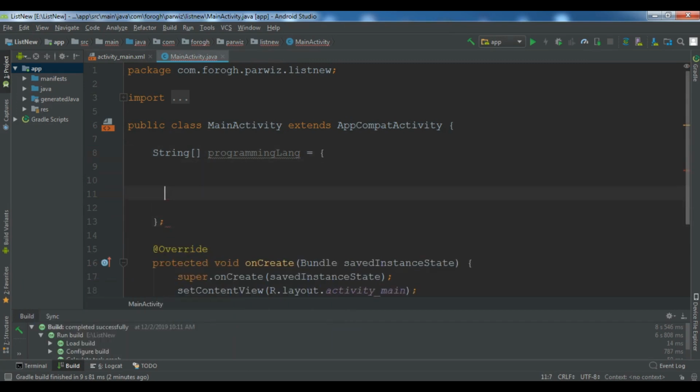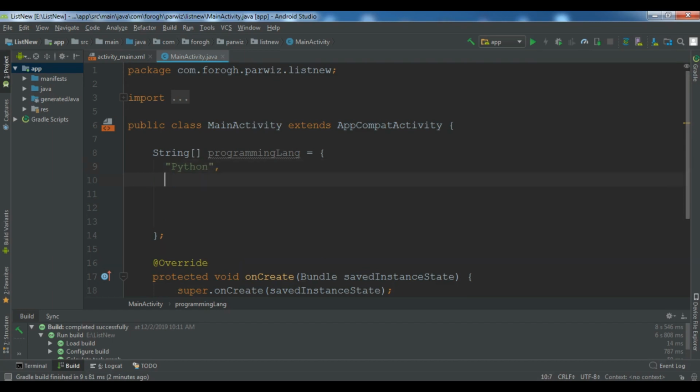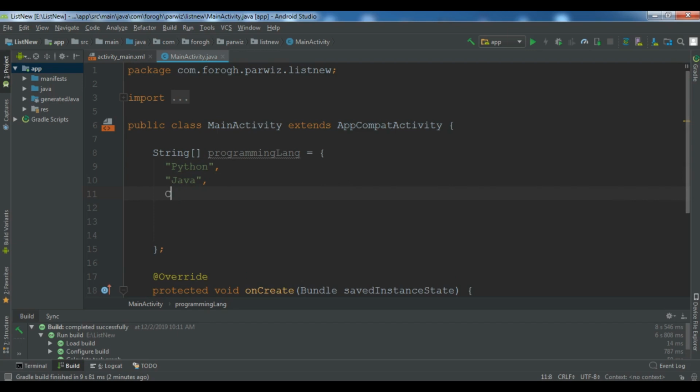In here you can add some programming languages like Java, Python, C++, C#, PHP, and CSS, just some languages I want to add.